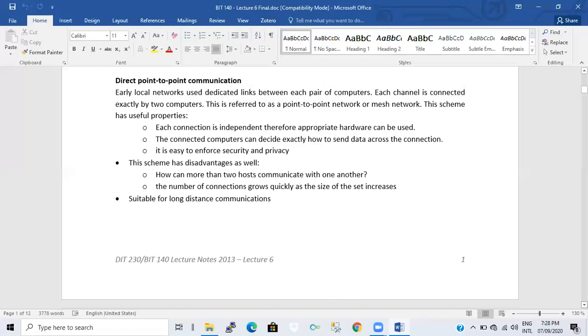This particular setup is very good for long distance communication. For example, if let's say Zamrain or any ISP that you know, let's say iConnect, they have an office in Ndola, they have an office in Kitwe. Between iConnect, Kitwe and Ndola, they can use just one line to connect the two. So they can connect the end device, the device that is on the front end of the Ndola office and the device that is on the front end of the Kitwe office through this one cable. They don't need a number of cables to connect. So in such a setup, direct point-to-point communication is vital.